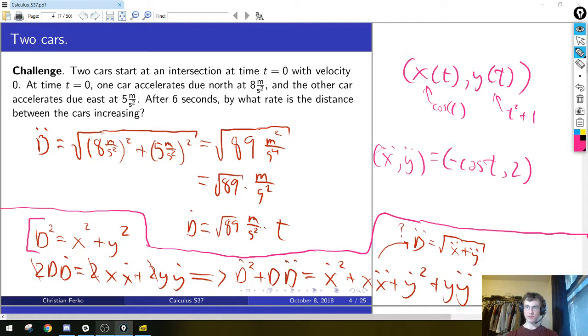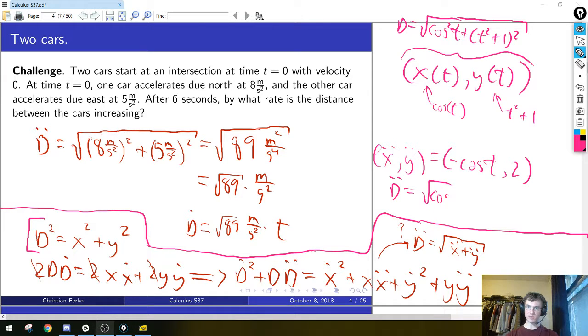So the Pythagorean theorem applied to this guy's distance from the origin would tell us d at time t is the square root of, well, the square of the first one plus the square of the second one, t squared plus 1, quantity squared. This is true, but Pythagoras applied for the accelerations would say, is it true that d double dot is, let's see, the square root of cosine squared, because the minus signs cancel, plus 4.